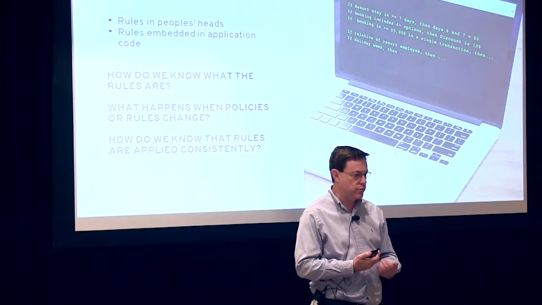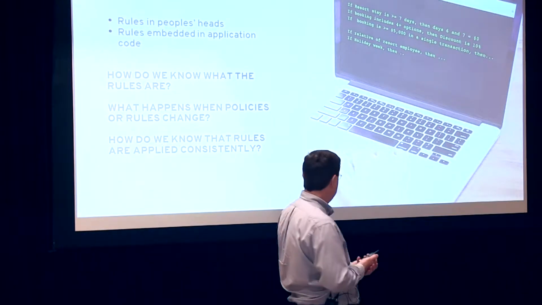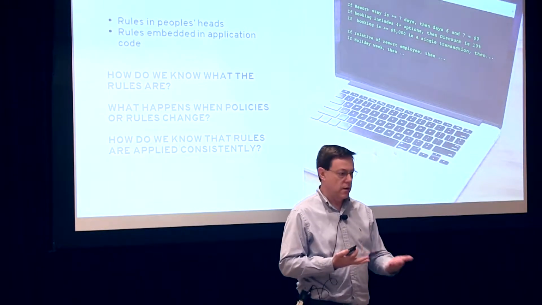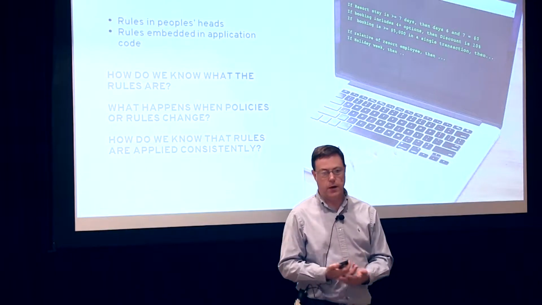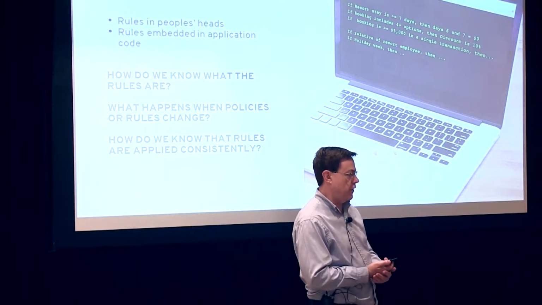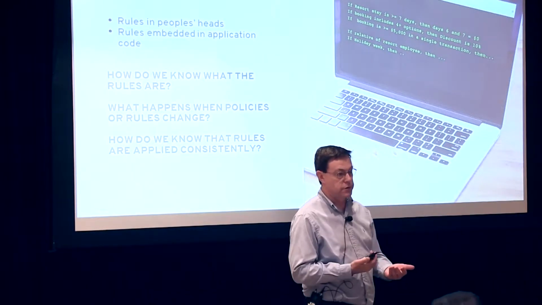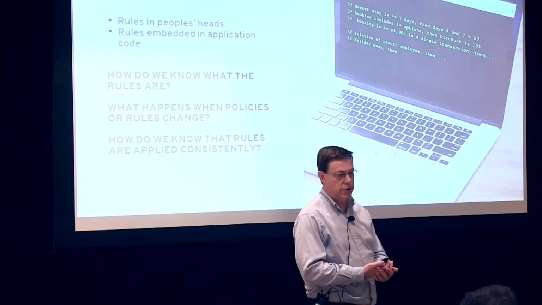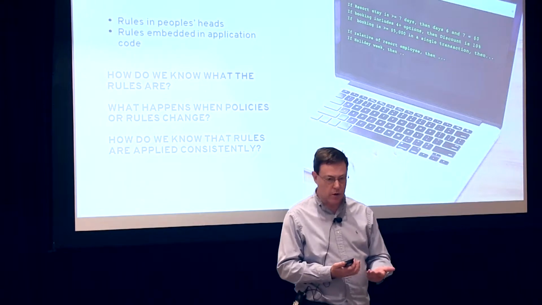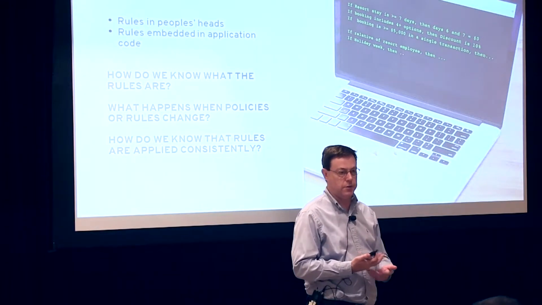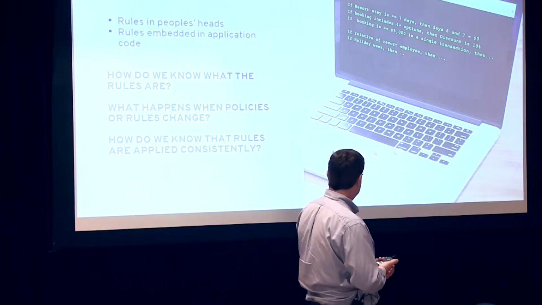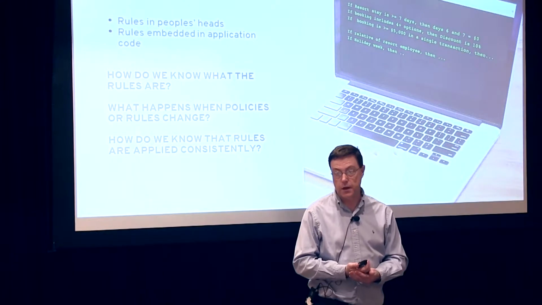That leads to three primary concerns. What happens when policies change, when the rules change? How do we effect that change? If they're embedded in applications, we've got to wait weeks for IT to recode that application and move it out. How do we even know what the rules are? They're not in any central location where we can just look them up. They may be written in Java or COBOL, and our business folks can't read Java or COBOL, so we have difficulty understanding what the rules are in the first place. And then how do we know we make consistent decisions? How do we know that we apply those rules consistently?